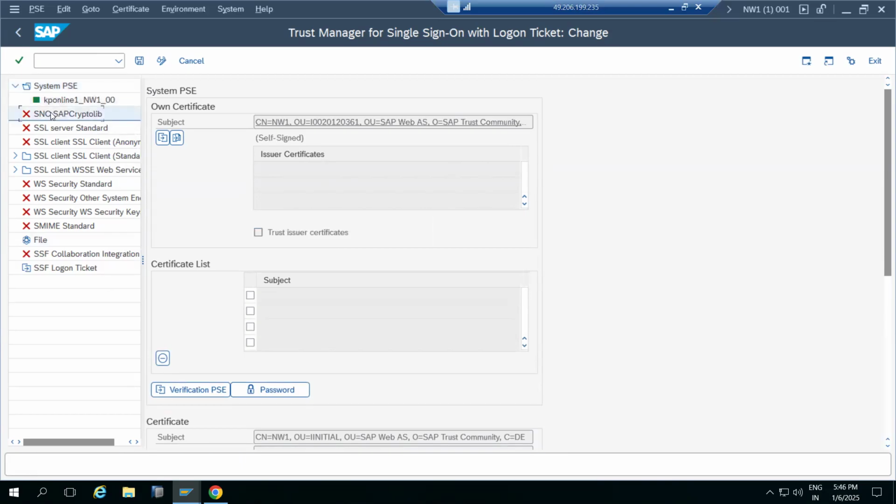Then the next one is the SNC certificates. This is the SNC related certificates, for secure network communication.